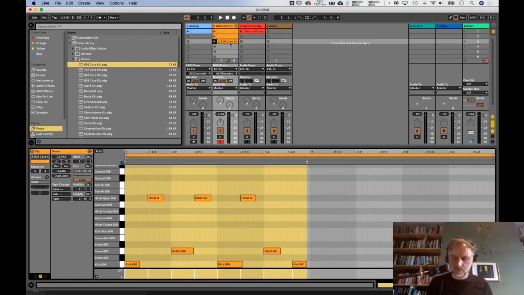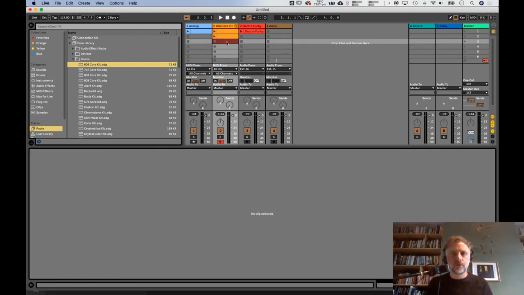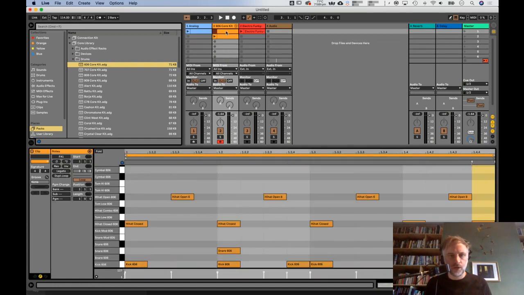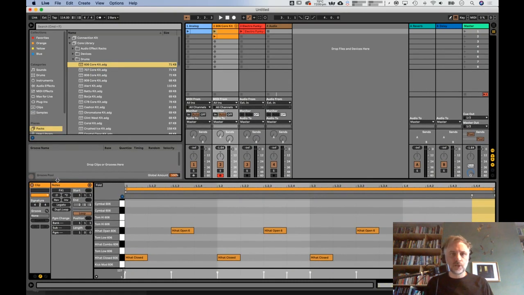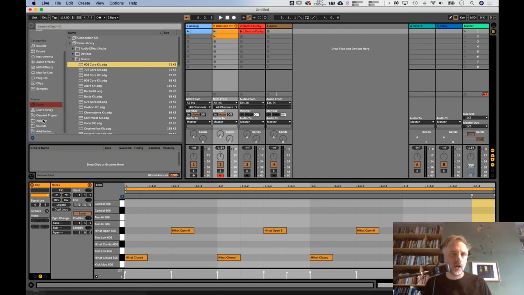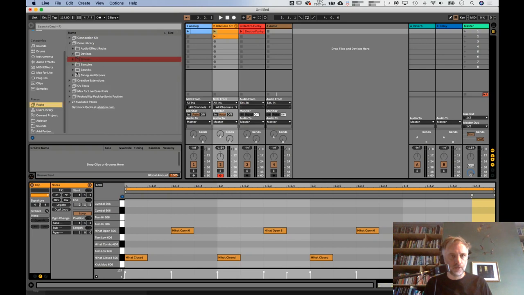So a useful corrective tool, but something that's really of note is the groove pool and groove quantize. So over here we've got our groove pool, and we need to find some grooves to put in it, and the grooves are in Packs, Core Library, Swing and Groove.